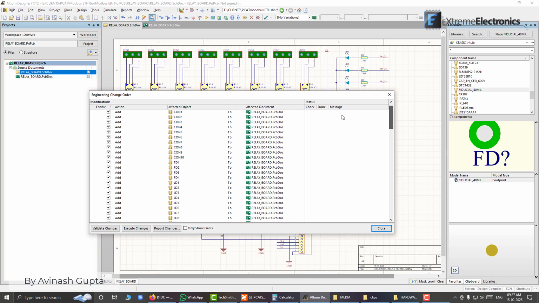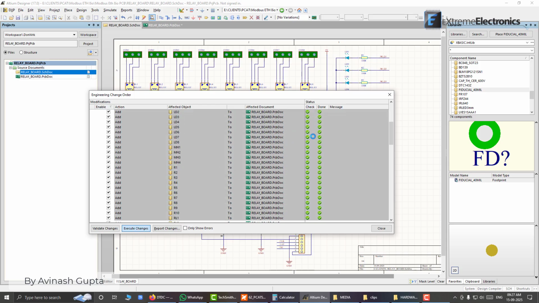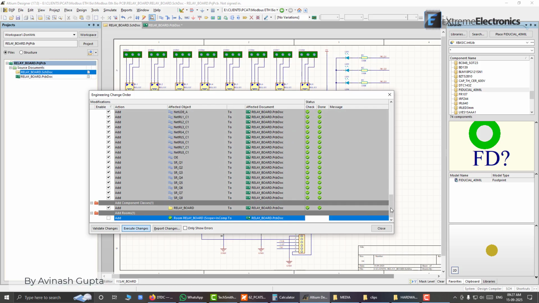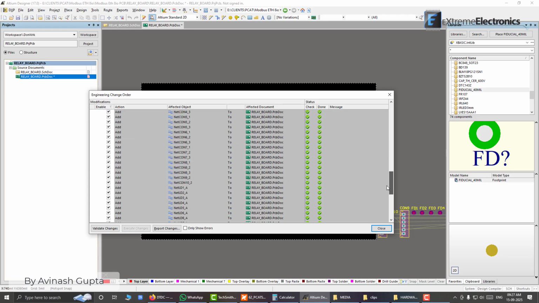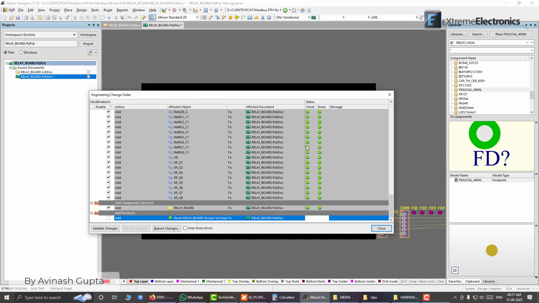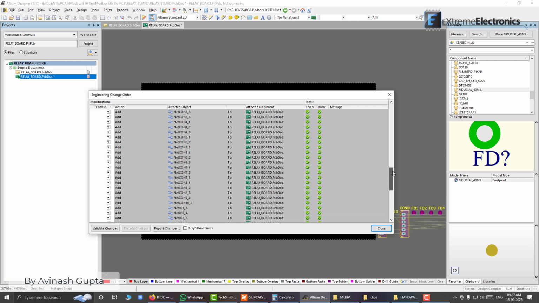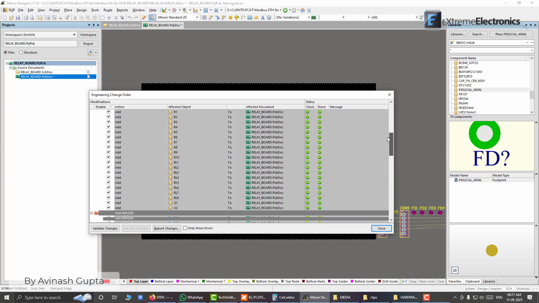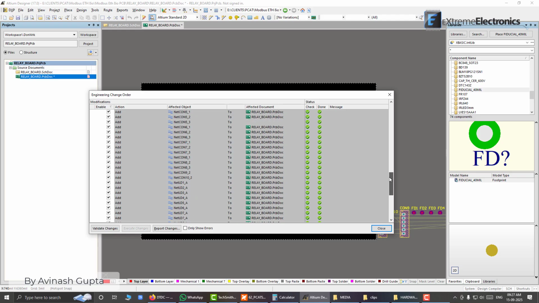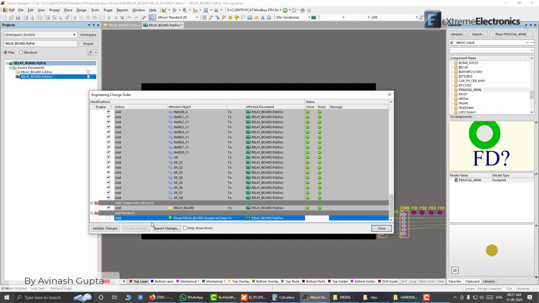This time also pay attention to success and failure here. If any of the schematic symbols do not have a footprint, then it will throw an error here. So just click execute changes and see the check marks, and again move from top to bottom to see if any red crosses are here. We are not having any errors in our export, so everything is exported properly, and we can get rid of this dialog by clicking close.